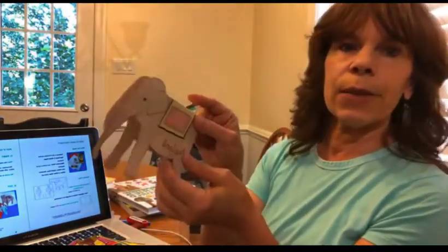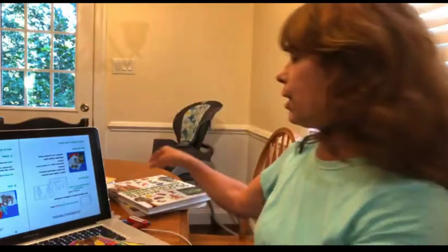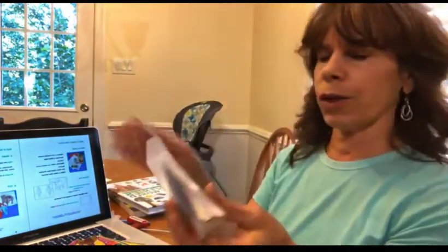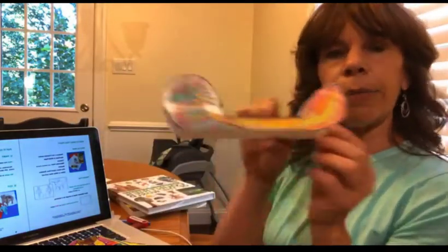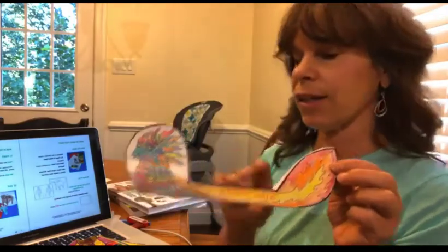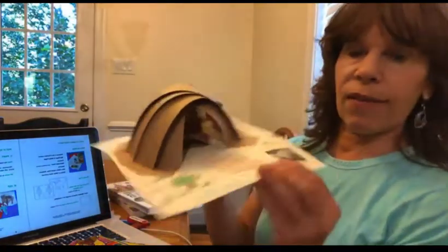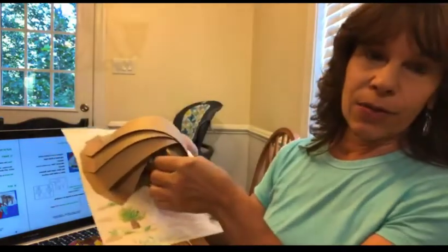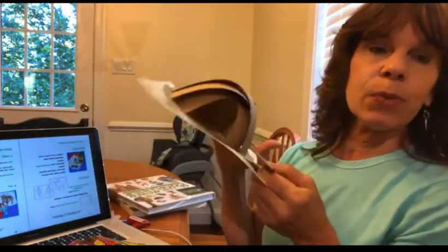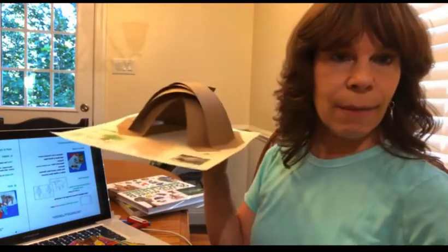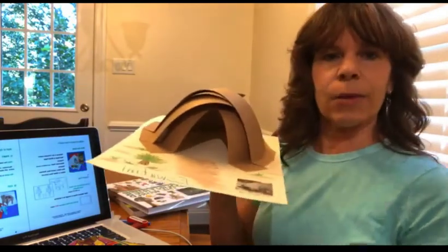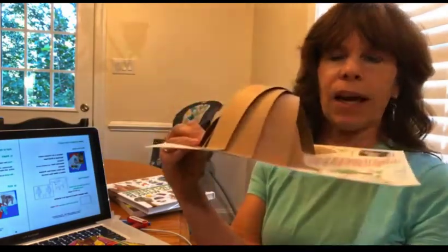Here's one for Thailand we did on the elephant, because that's really an important part of their culture. This is for Singapore, because they do that dragon boat racing, just like a lot of other Asian countries. And this one is the one we did for the beehive hut in Eswatini. If you don't know what Eswatini is, that's because Swaziland recently changed its name. So we've got the little person, and we've got the little beehive hut, and all of that is made out of paper.